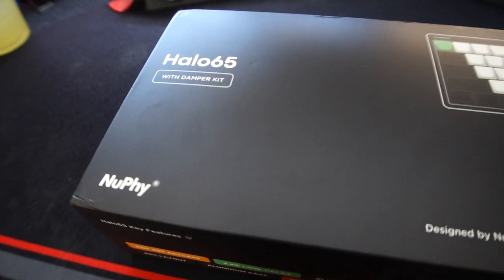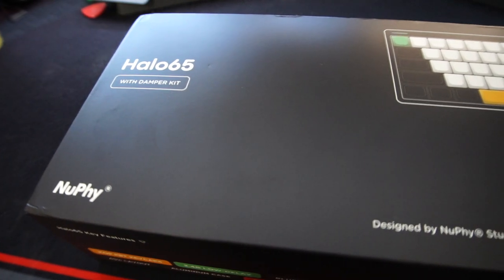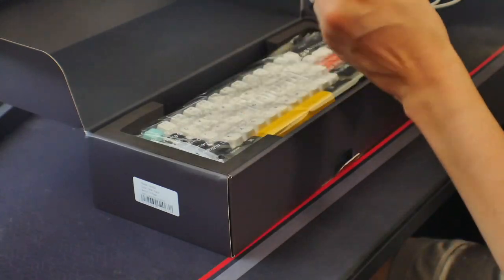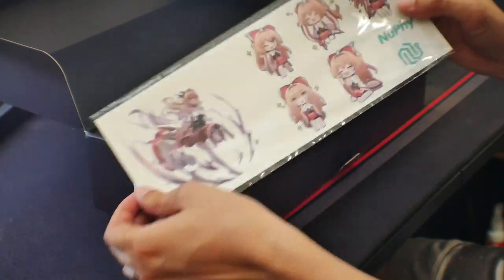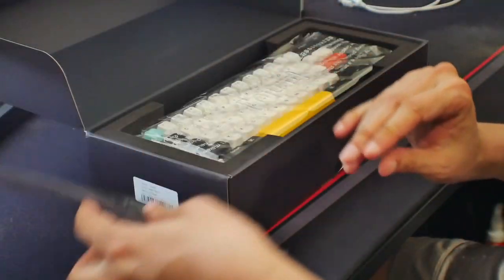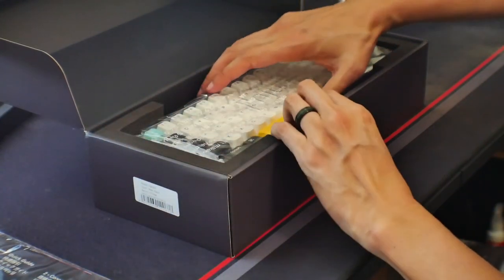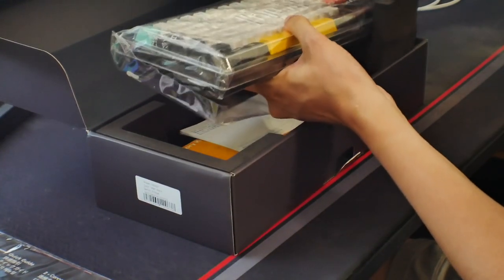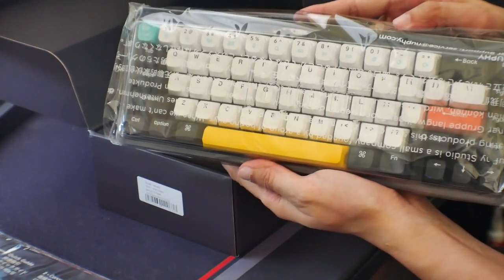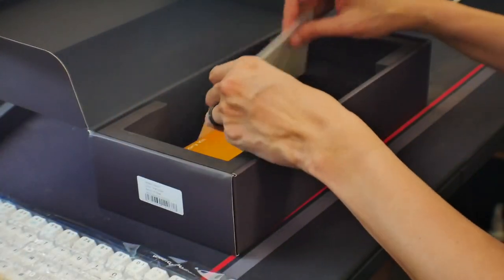Let's take a look at the box first. The packaging already looks amazing — it's a nice cardboard box with a great design on it, actually high quality. When you open it you get a little pamphlet that tells you how to use the Bluetooth and set the LEDs, and you can get some stickers with an anime girl mascot on it, which is really cool.